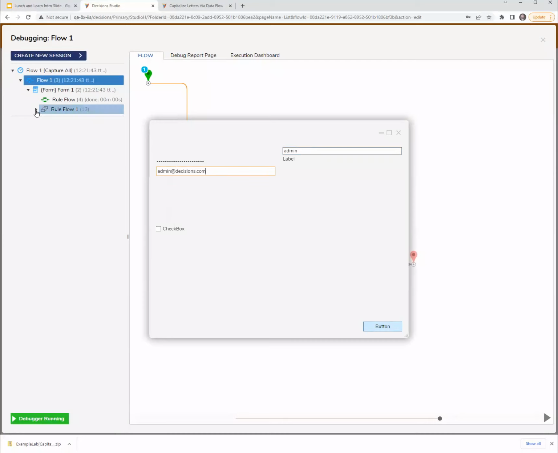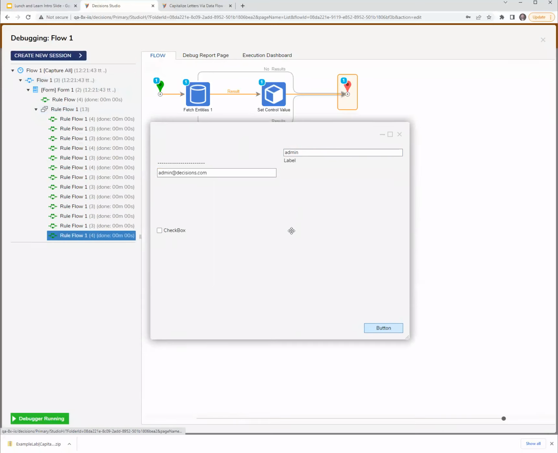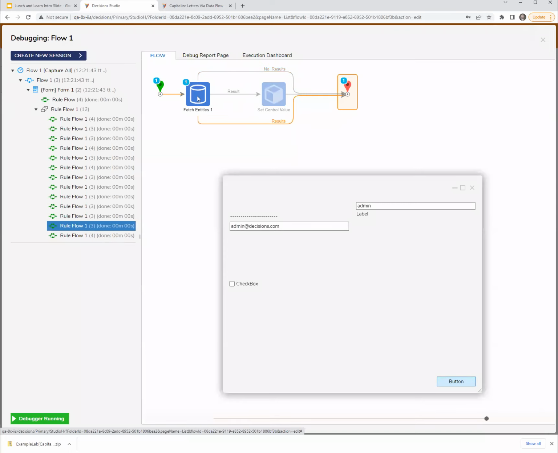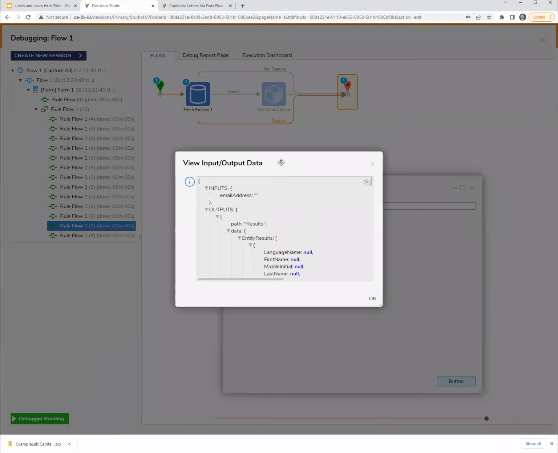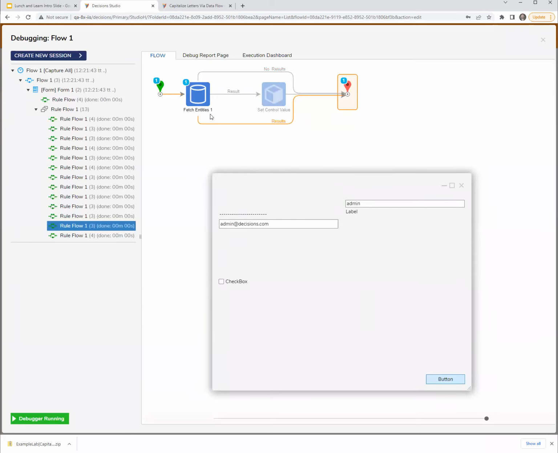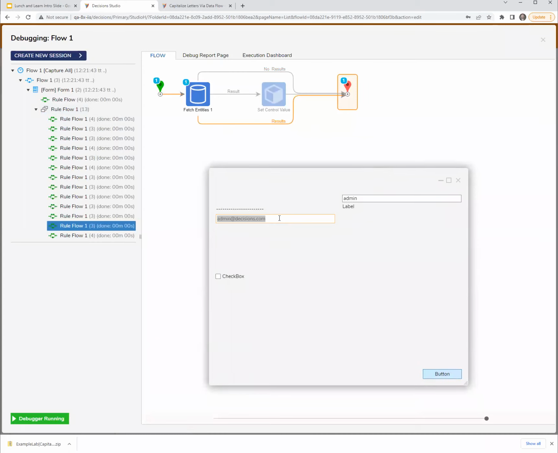And then you'll notice if you look at the rule flow here under its executions, we can actually see it running. Sometimes it's returning no results. And if we want to use the debugger, we can see input output data to see, all right, we passed in a null here. Probably you would do a null check here to make sure you're not hitting your USPS API, or in this example, your database. But this same pattern, really what we're doing is using set control value along with the active form control inside the active form flow, and then kind of using the triggering here to allow us to get this type ahead.